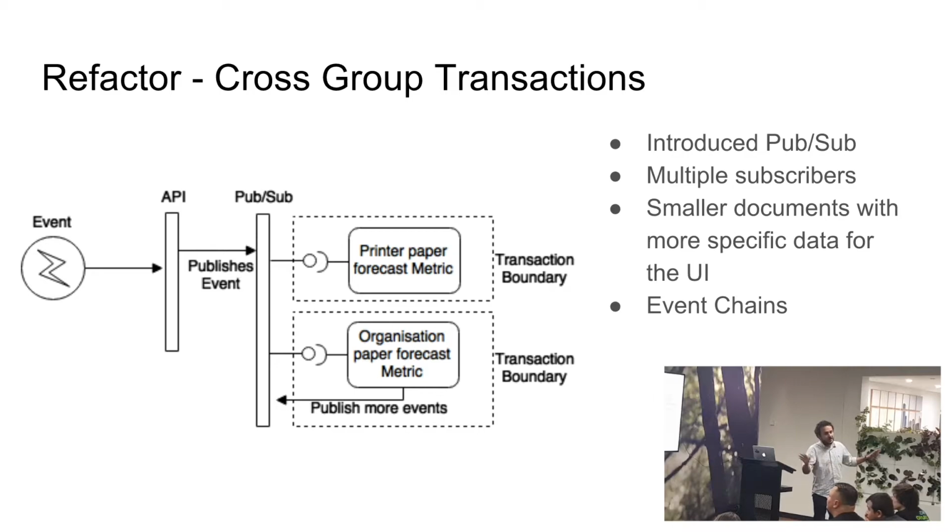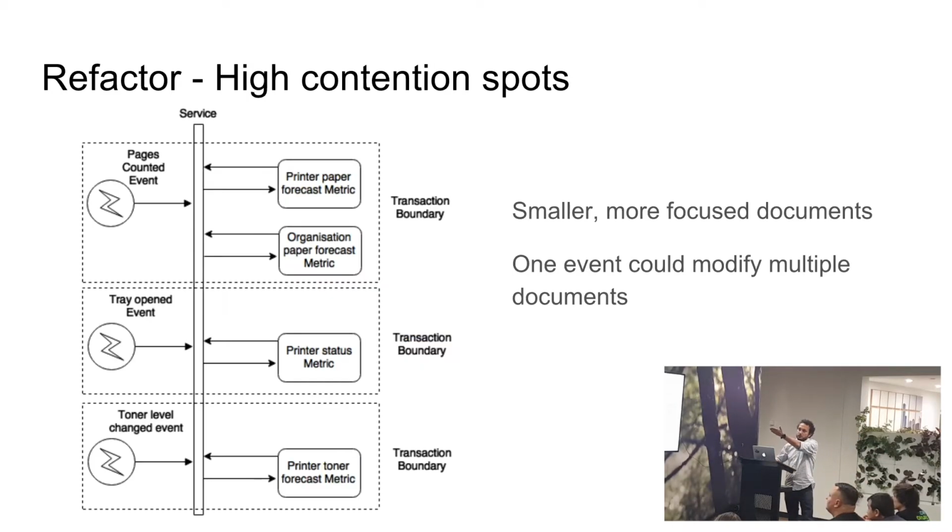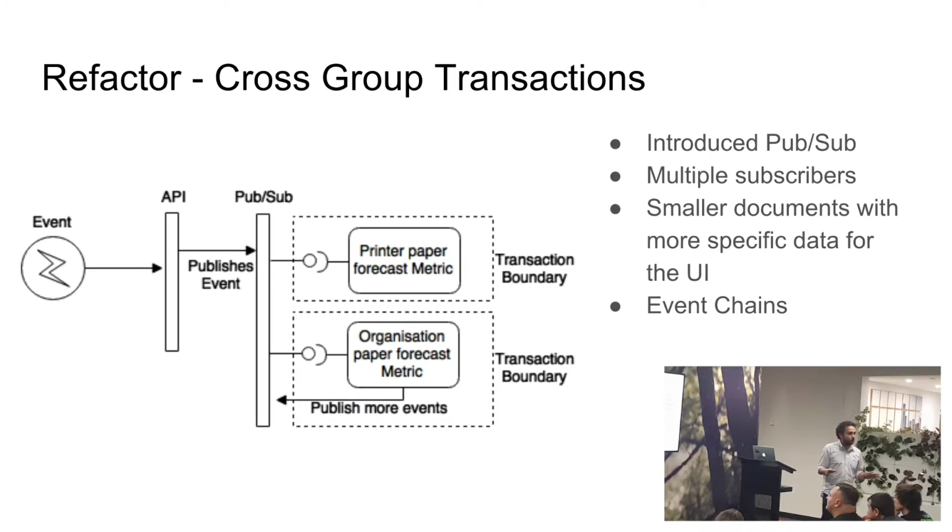We break the cross-group transaction. This is called a multi-group or cross-group transaction, when you have multiple entities belonging to different entity groups, and you try to do it in a single transaction. It's a two-phase commit, which is slower than a normal commit. You need to put the entities in the same entity group. So we broke that. No more cross-group transactions. So how do we fix it? We relied on domain-driven design principles and that thing called eventual consistency.